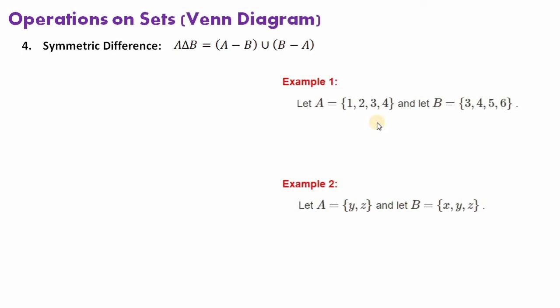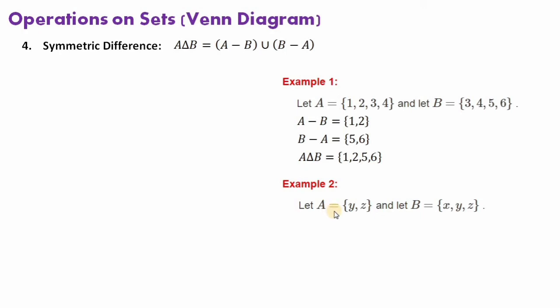Now let's try to understand this using an example. I'm taking the same example again. So here A minus B, we already know it is 1 comma 2. Now if I ask you what is B minus A, that means elements of B which are not in A, the elements of B which are not in A are 5 and 6. So that's why B minus A will be this much. Now you have to take the union of A minus B and B minus A. Union means just combine them. So if you combine them, then you have 1, 2, 5, 6. So this 1, 2, 5, 6 gives you A delta B, that is the symmetric difference.